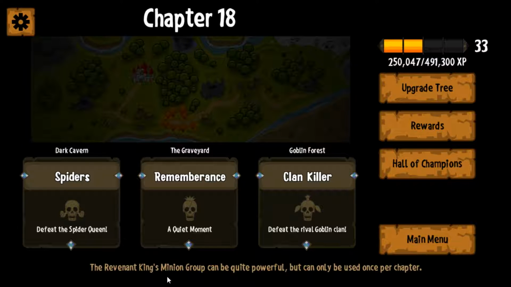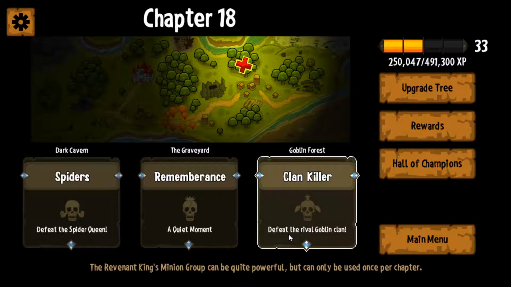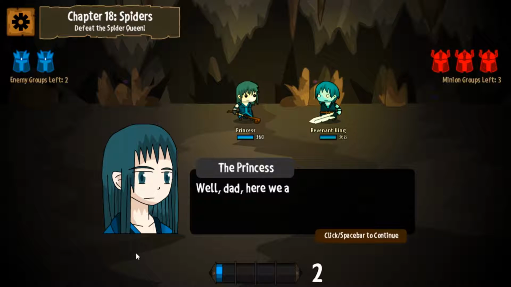Alright, so the Revenant minion group can be quite powerful, but can only be used once per chapter. Alright, so spiders: defeat the Spider Queen, the Quiet Moment, or defeat the rival Goblin Clan. Let's kill the Spider Queen.